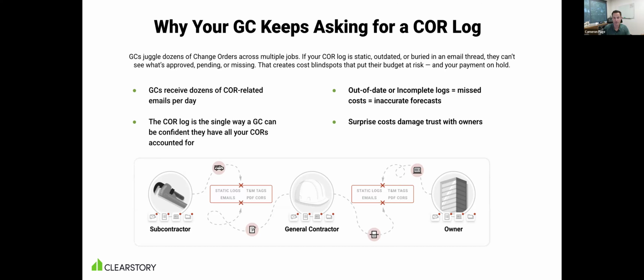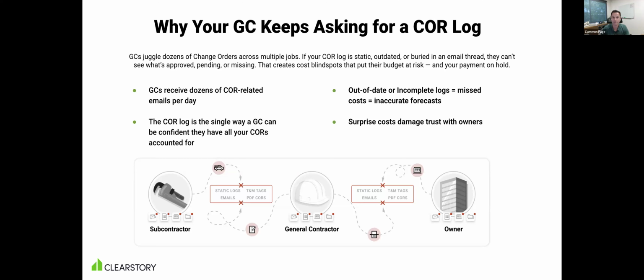So, I was on jobs with 2,500 subcontractor change order requests. I want to maximize the use of my time. So I'm going to go where I know I can get change orders that are readily available. I can start reviewing, I can put them into PCOs in my system of record. And so the more organized you are, the more your change orders will float to the top of that priority queue. And again, that's why I built Clearstory and why we have that feature of the cloud-based change order log, which we'll get to in a second.